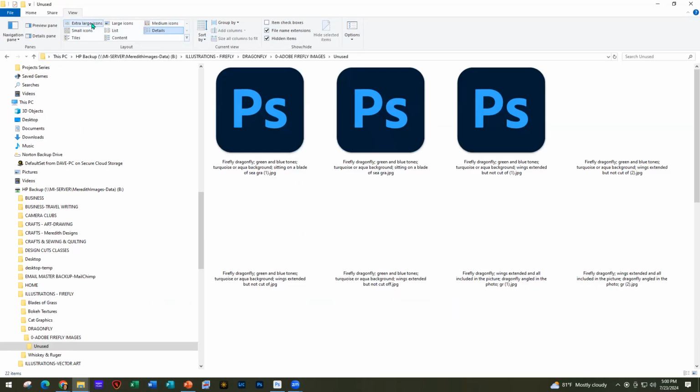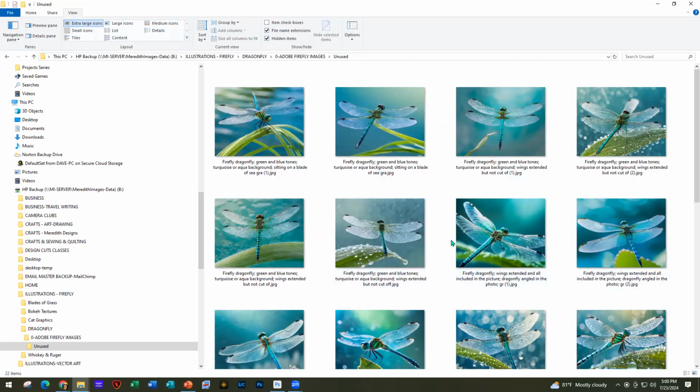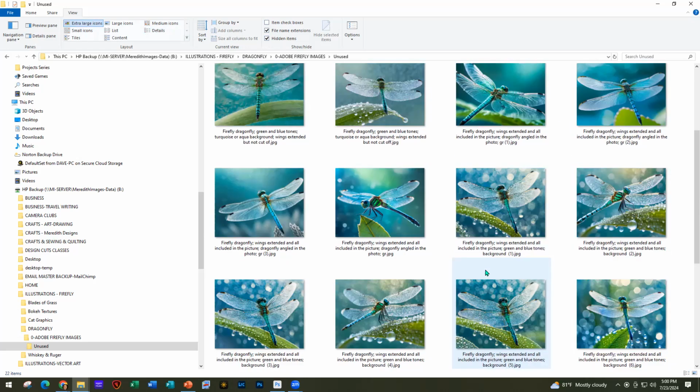And these were all of the unused ones. What I did notice in one of these, and I think I might have deleted it, is that it had put a third wing on one side. So you have to be careful, because it's not always purely the smartest.